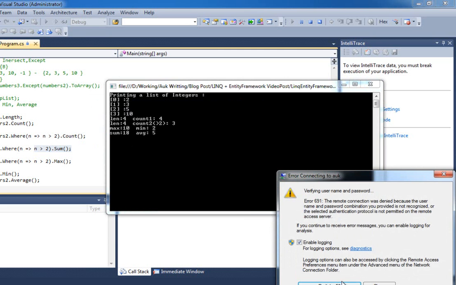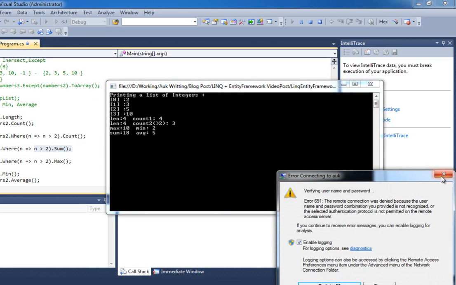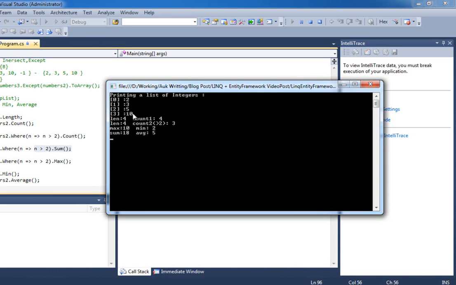Sum is 18. I have 4 items and my total sum is 20, so my average would be 5, and for the minimum I have 2 in my list, and this is it.